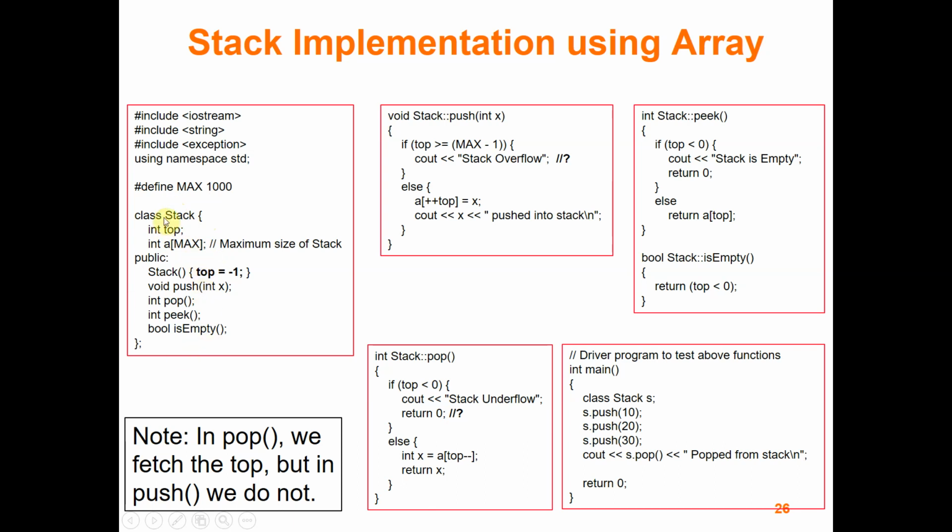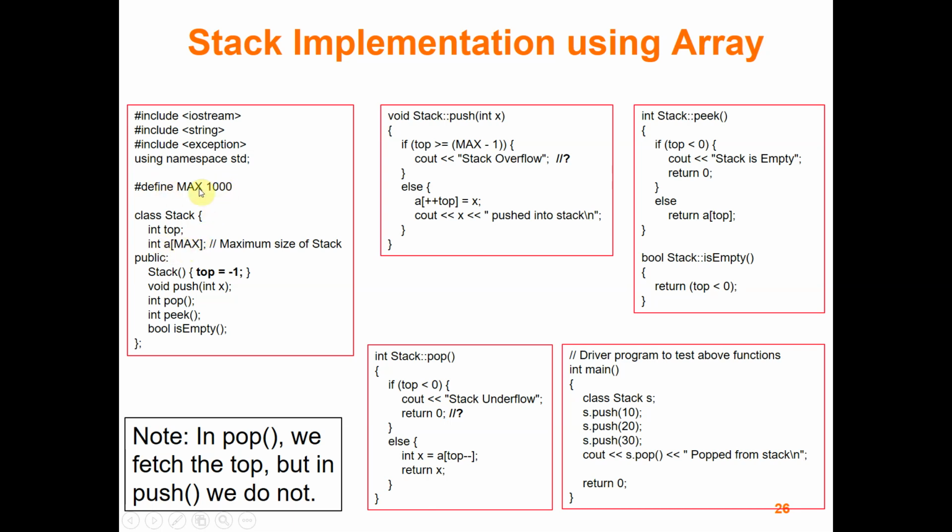I implemented this in a class, so basically encapsulated this in a class. We have the class Stack, and a member variable called top. If you remember, we initialize this top to be -1 for any stack that we have, and it's going to store the index that represents the top of the array. We have an array of size max.